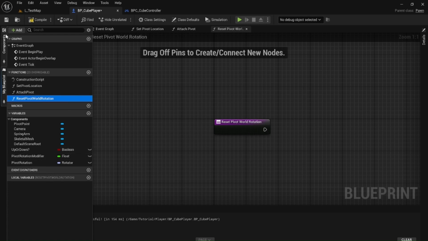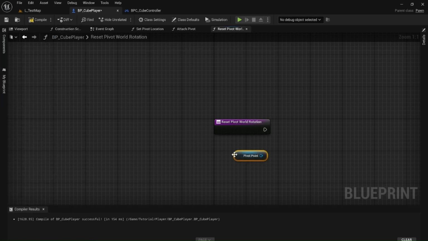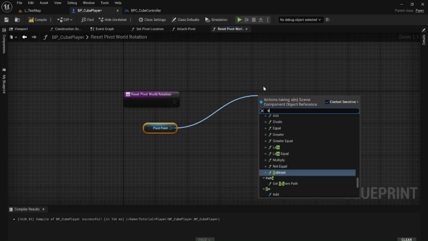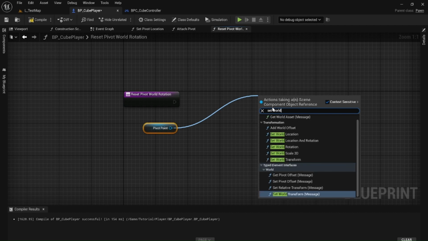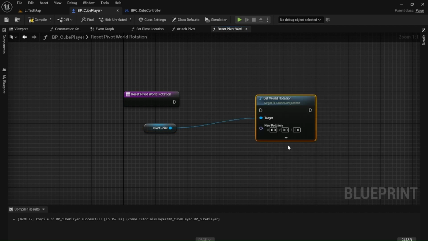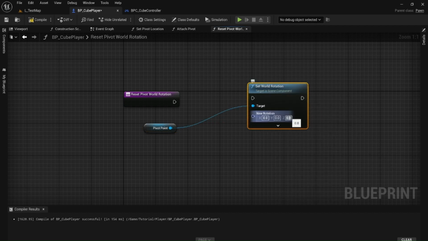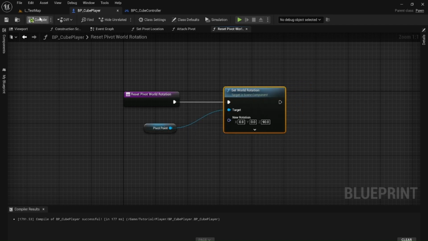And we're going to do exactly that, which is take this pivot, set its world rotation to 90 degrees on the Z. Perfect. And that's it for that.